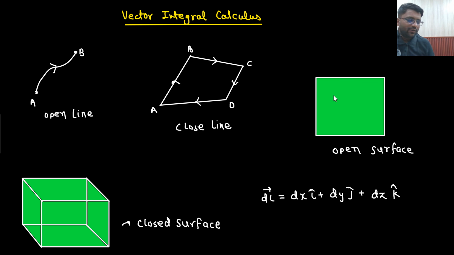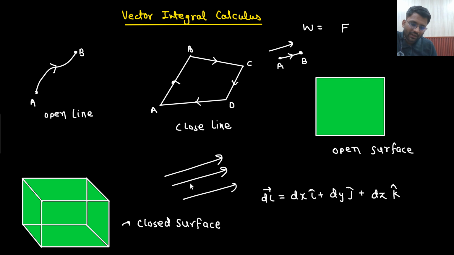But do you remember the formula of work in class 12 physics? Have you studied the formula of work? If there is some force F, then to move from point A to point B, how much work do you need to do? If there is a force field F, and in this field you need to move from point A to point B, I will take a small length, let us say dr, and then integrate it from A to B. This was the formula of work, right?